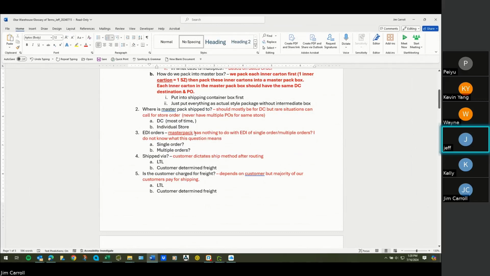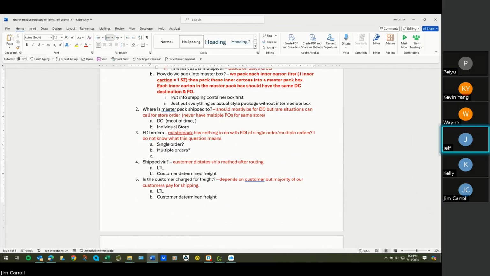EDI essentially tells us, as the customer to iStar, this is all the styles that I want. This is where I want you to ship each of these styles to, based upon what every single one of my stores is ordering. It does not dictate whether or not they want it master packed or not. Right.